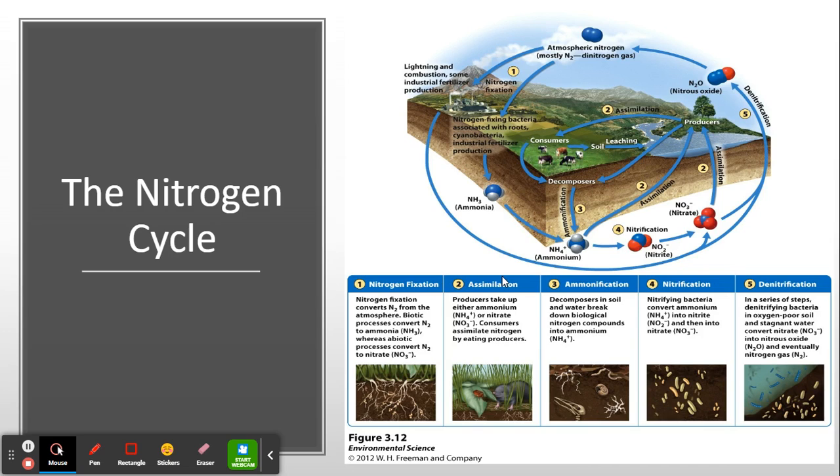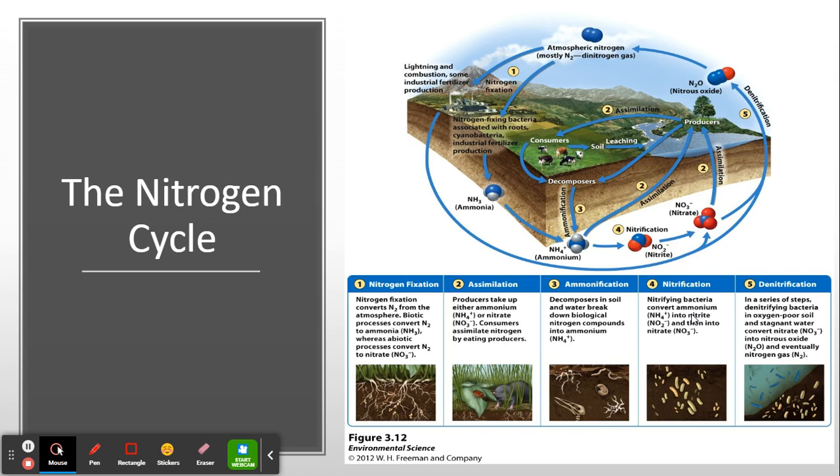This is where those biological nitrogen compounds get changed into ammonium, or NH4. Now, how is that ammonium going to be changed into other forms like nitrite or nitrate? That is with, once again, bacteria, except this time they're called nitrifying bacteria. They're going to take the ammonium, NH4, and turn it into nitrites, NO2, or nitrates, NO3. It is typically producers or plants that tend to like to take in nitrogen in the form of nitrates. So that is why nitrification is a key process in the nitrogen cycle.